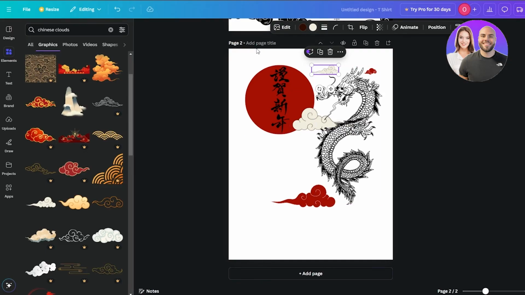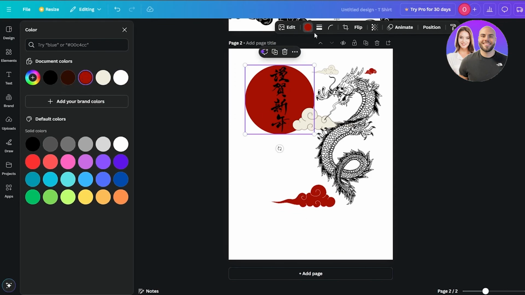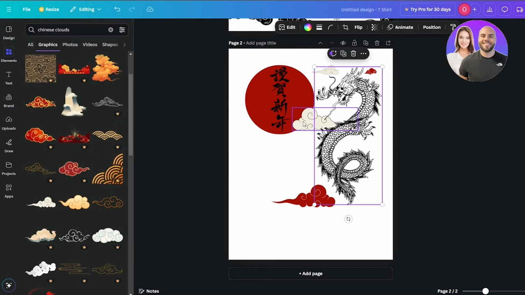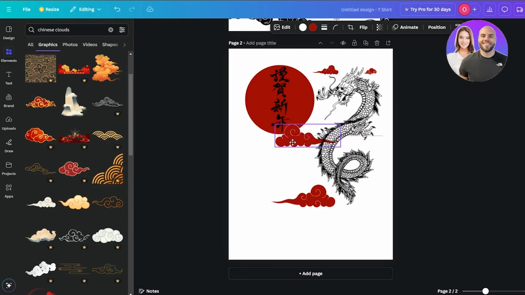So something like this, I think we make the color a little bit darker like this one, and I think this looks pretty cool. I think they're both similar colors, so let me go ahead and make this one a little bit darker as well. And we'll switch the inlines to white like so. I think this looks much better. So something like this, we can maybe change up the size of this one as well. So this design looks pretty cool. We can use this as an example and use it on our t-shirts.